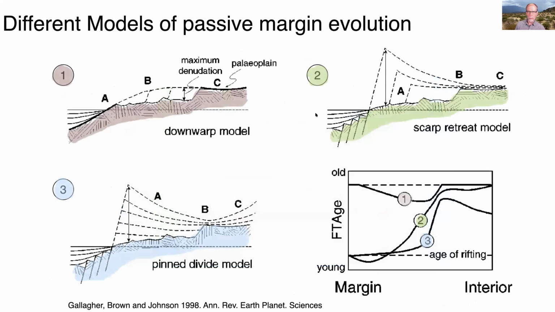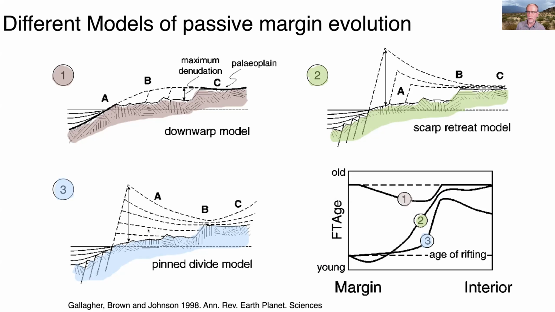There have been three different models used to explain the formation of these rifted margins, the geomorphology and the fission track age patterns. They are this broad downwarp model, where erosion has cut into a broad downwarped surface to produce the erosional escarpment; a scarp retreat model, where the scarp has retreated from a former position at the rifted margin, and there has been isostatic amplification of the amount of denudation towards the coast; and the pin divide model, which is related to the position of a former drainage divide, and the escarpment hasn't actually moved greatly relative to that, but has been developed by biting into that coastal region, again with a fairly substantial amount of isostatic amplification of the amount of denudation going on.